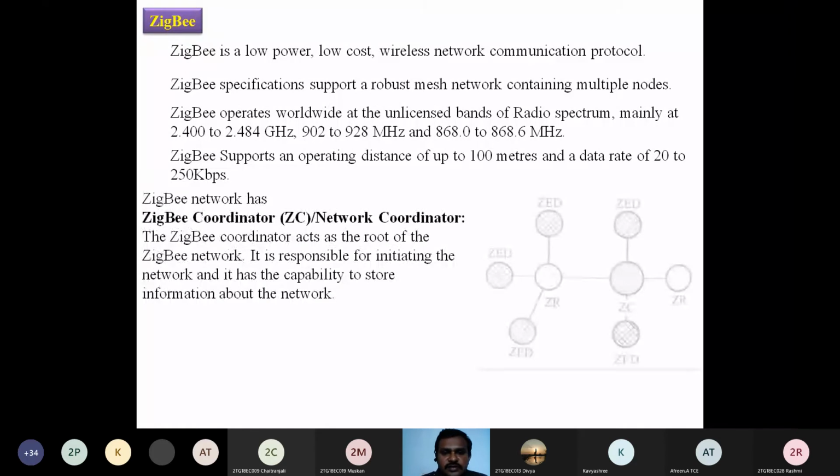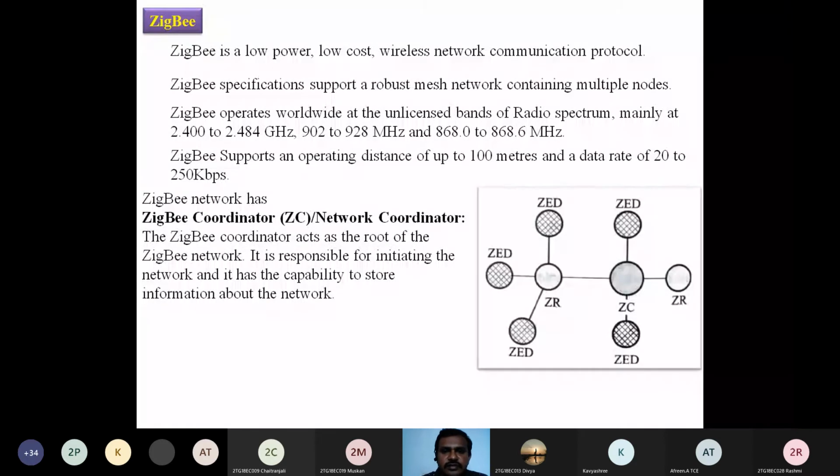Then the network is also a mesh network. It is going to support the network. ZigBee has three main working nodes. The first one is the ZigBee coordinator, that is ZC, or you may say it is a network coordinator, and it has the responsibility to act as the root of the ZigBee network.